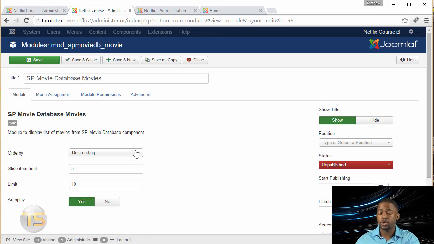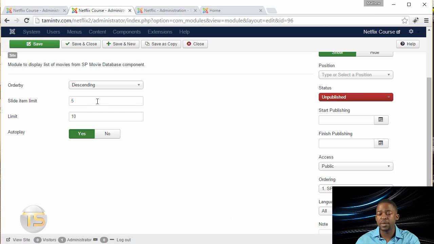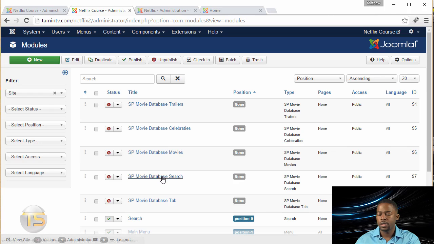So what you want to do is you click on it, you have the option to select the slide limit. How many slides do you want? So when you come right now on this page, you want to select the SP database, the search. That's where they can be able to search. It's available, but it's not enabled. So that means that it's just seen just by you on the back end.